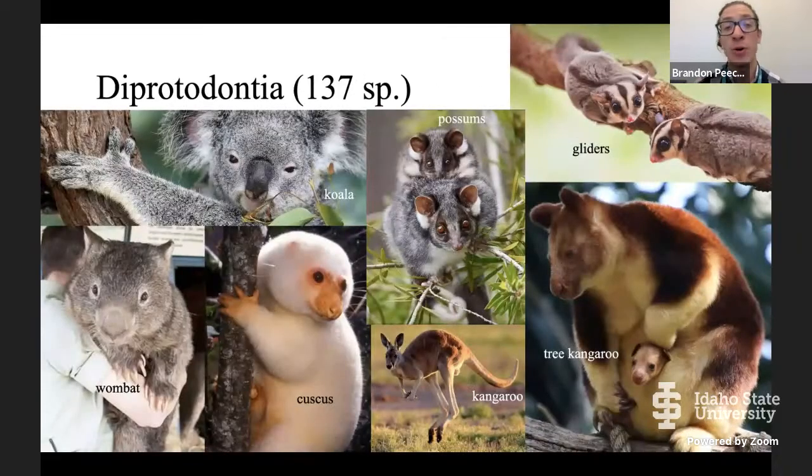And so here's Diprotodonts, easily the most species-rich order of marsupials today. So Diprotodonts is 2 forward-facing teeth. All Diprotodonts have 2 teeth on the lower jaw that stick straight out the front. And so here's a lot of our most famous marsupials. So I'll let this sit for a minute. Anybody wants to unmute or say anything or ask a question, please do, because this is a great group of mammals.